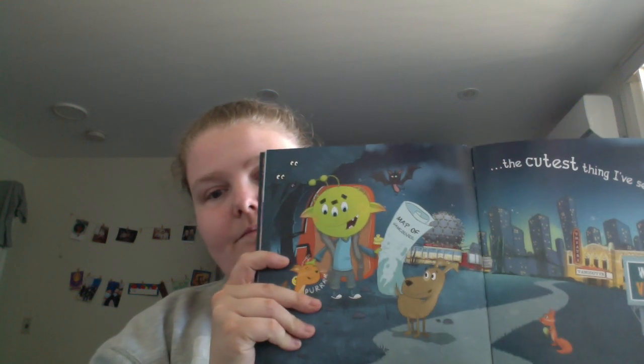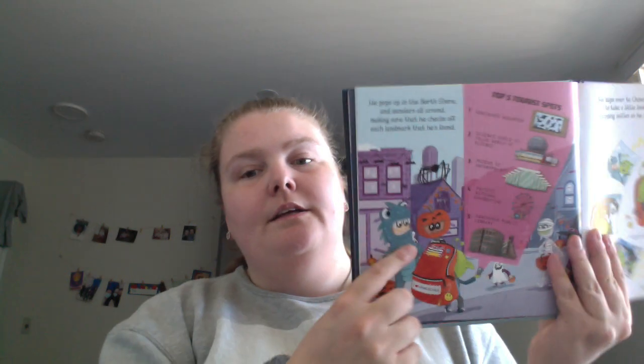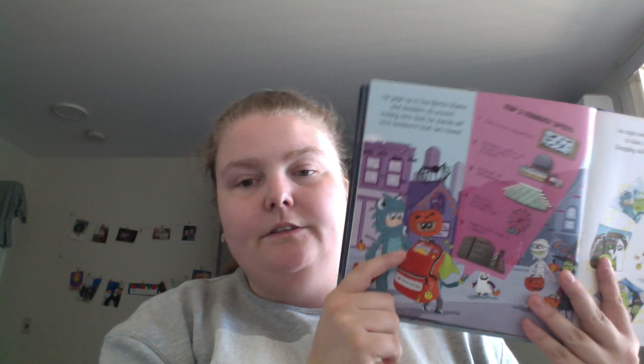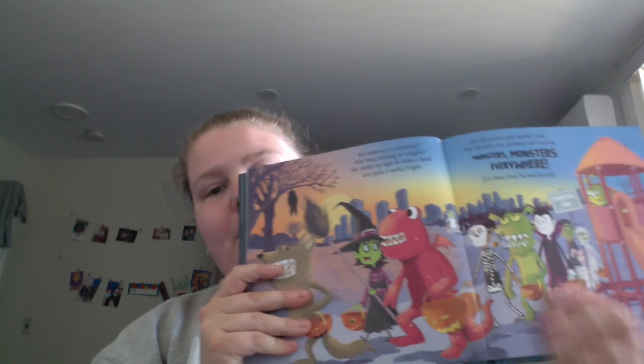And so, there's a map of Vancouver. It lists a few places in Vancouver, the top five spots. So, the aquarium, Science World, a TELUS World of Science, the Museum of Anthropology, Pacific National Exhibit, and the Vancouver Public Library, the main branch, that looks somewhat like the Coliseum. And then Cherry Tree Park.